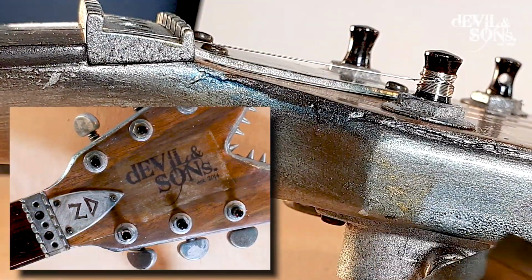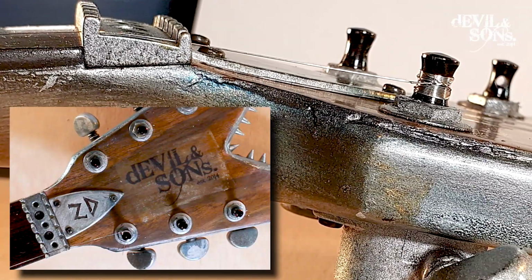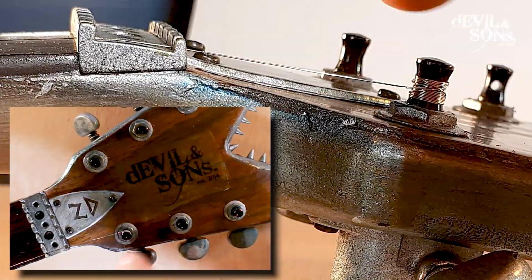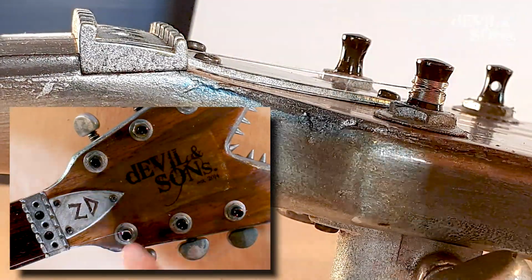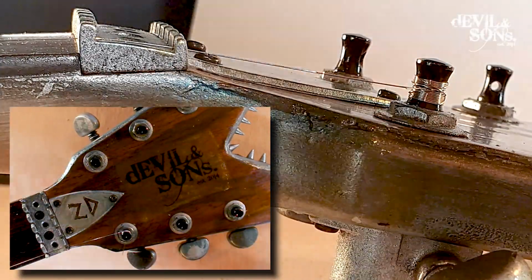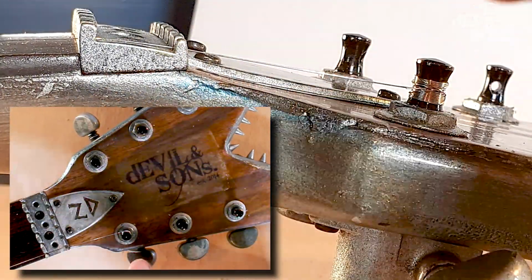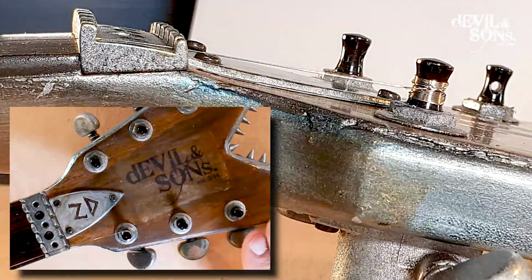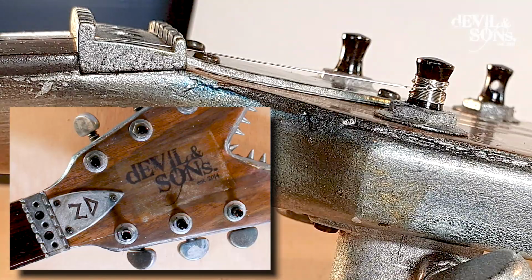There we go. Now that's the wrong way to do it, not least because it took so long, but also because there's so many wraps around the tuning peg and you don't need that many wraps. That many wraps means there's much more chance of slippage there, and what you want on a correctly tied string is as little chance for slipping anywhere, in fact no slipping, and that will help keep it in tune.